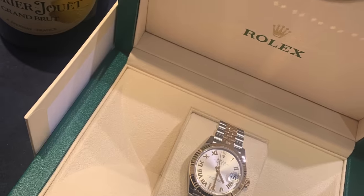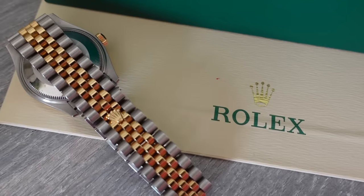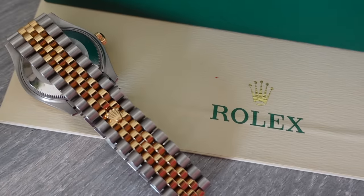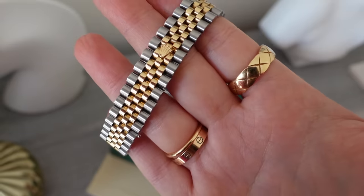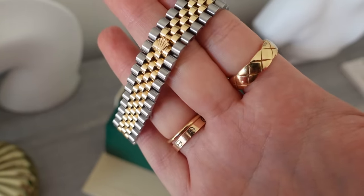The oyster steel and yellow gold Rolexes are the most popular ones, just because they're great everyday watches. And mine has the Jubilee bracelet. There are two types of bracelets: an oyster bracelet and a Jubilee bracelet. This one looks a bit more like a jewelry piece, and I think it is a bit more feminine as well. I find that the oyster bracelet looks a bit more masculine, and it suits men really, really well.